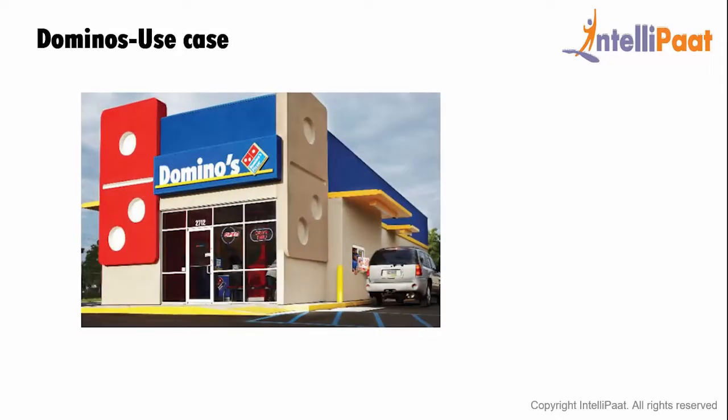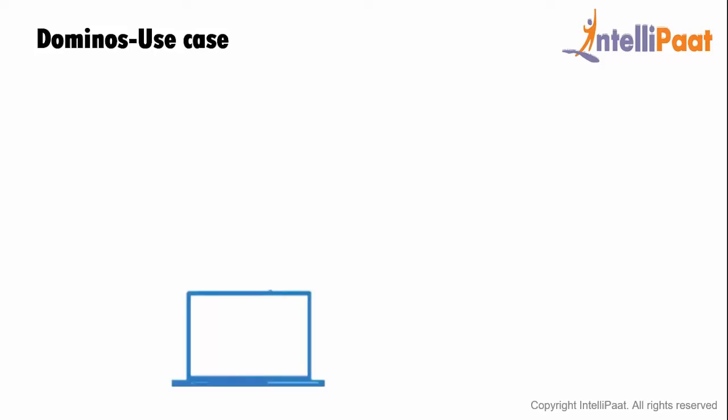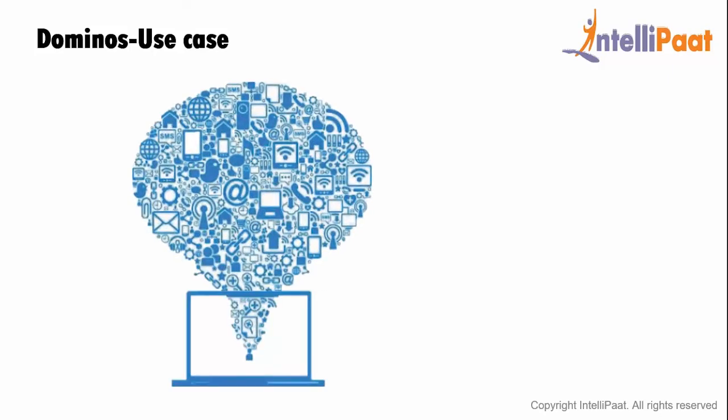Now let us move on to the use case and see how Splunk helps organizations to resolve their issues technically. You might be aware that Domino's Pizza is a fast food giant, but are you aware of the difficulties and challenges they were facing? So they wanted to understand the customer needs and cater to them more effectively by using big data. Domino's database used to generate a lot of unstructured data, which led to difficulties in maintaining them, such as errors in manual searches, differences in preferences, and many more. So this was resolved by Splunk.